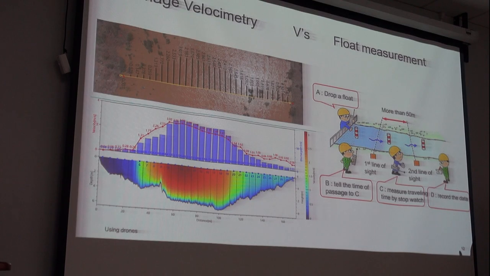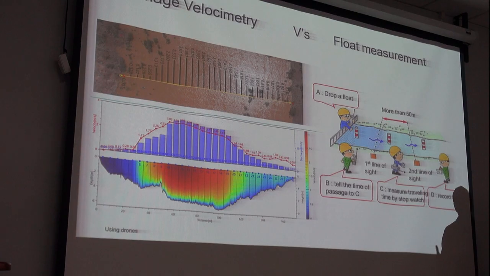Image velocimetry, we've talked about it a little bit. It's been around for a while, and there are comments like here, it's just a fancy float method. Well, it kind of is, but it kind of isn't. There's a lot more to it than that. But the basic principle is very much the same. So it isn't anything new, is the point I'm trying to make. Hydraulics have been around for a long time.